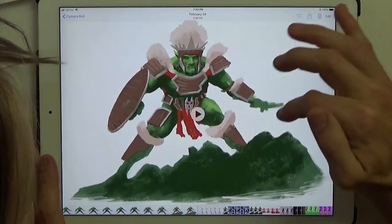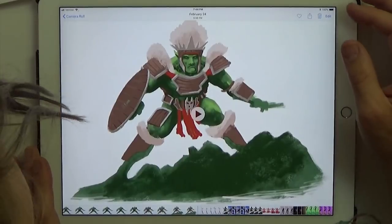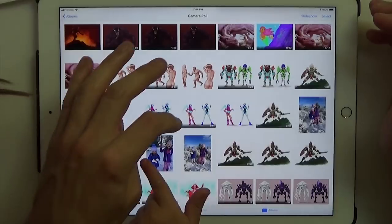I can honestly say when I did this, I was like, digital art's really fun. I'm getting pretty good at it. And now I look at this, I'm like, wow. I'm awful. I'm doing a lot better now, that's for sure.